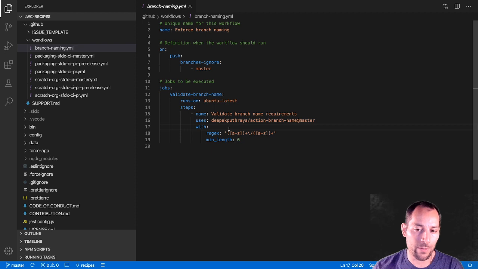So what we expect here is basically to have something. I need to explain to you about the regex here, but we expect to have something with characters, then a slash, then another thing with characters. This is because our branch naming convention is like, for example, my username slash the task I'm doing. So there's a minimum length and certain rules. This is just to keep things tidy because we have quite a few pull requests. This is really a simple example, but this is not yet tied to a specific Salesforce DX project.